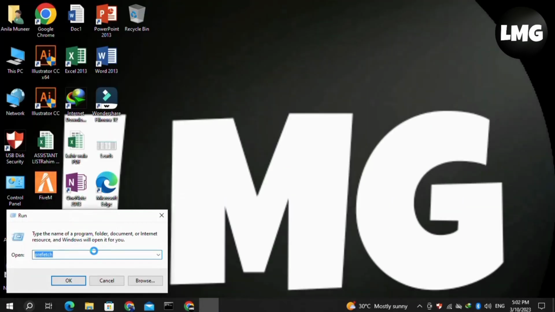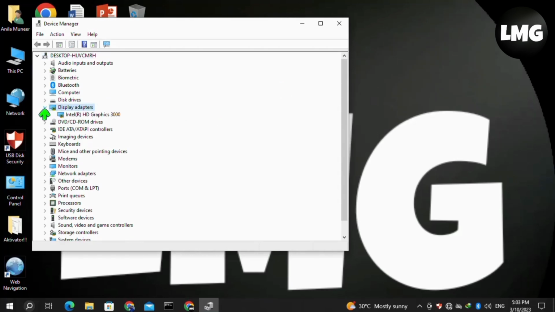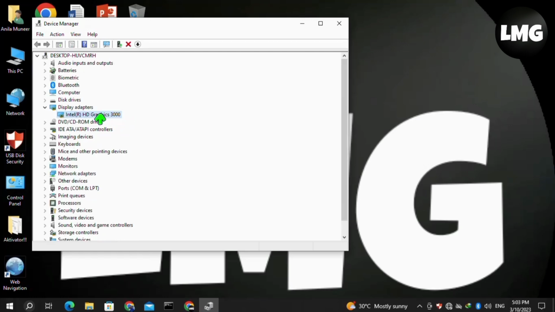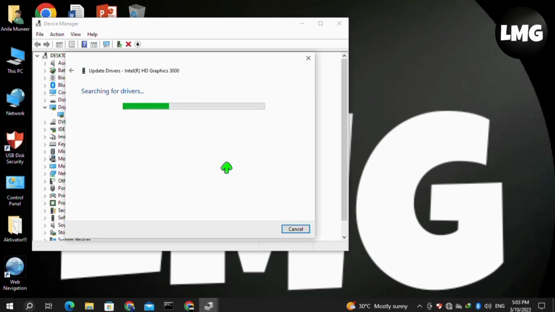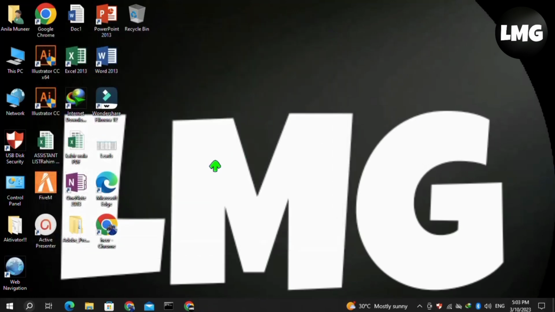And if you have already installed a driver, then you have to just update it. For this, you have to just open your run box by pressing Windows plus R at once and then search here for devmgmt.msc and then click OK. Basically, you have to just open your device manager and then click on the display adapter, just expand it and then right click on your graphic card driver that you have installed in your PC or laptop and then click on the update driver. And then click on the search automatically for drivers, wait for searching, and you can see that the best driver for your device are already installed, and then just close it and relaunch your game. Hopefully your problem will be fixed.